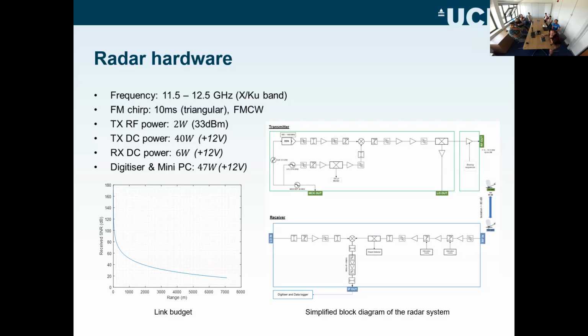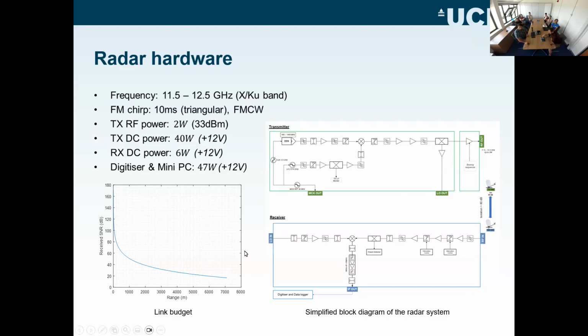One difference for this system compared to others is that the transmit and the receive units are separated. Because we weren't restricted by size, and because there's a lot of high power spinning around, 2 watts at high frequency, and the antennas are high gain, any mismatch or poor isolation will create problems, especially spurious levels and leakage. So one way is to isolate the receiver, keep it nice and tidy, and shield it from any external sources. You can see the connection between the receiver and the transmitter is a shared LO signal.